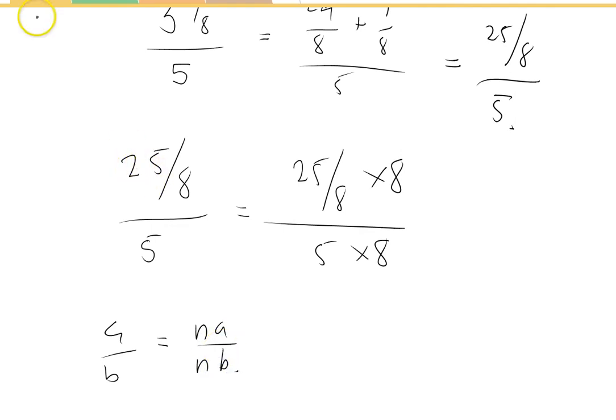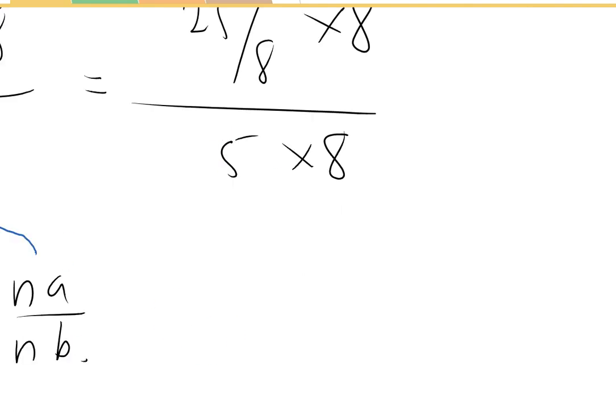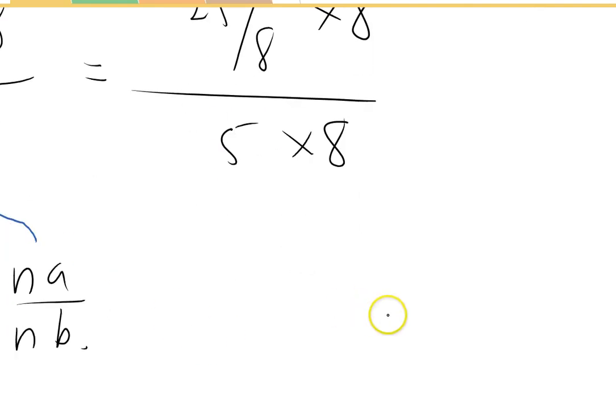Look, I've got this 25/8 here, and there's that 25/8 times 8. So I've multiplied the top by 8 and the bottom by 8. All I've done is taken this cancellation formula and gone the other way. It doesn't look like I've done very much there. It seems like I've made it more complicated until you realise what's on the bottom. Well, the bottom's easy: 5 times 8 is 40. So we've got 40. Let's just write that in. So we've got that one in the bag.